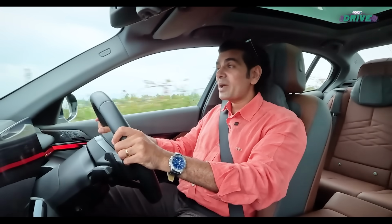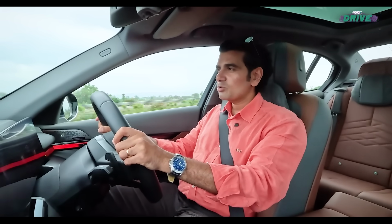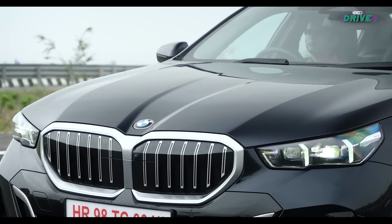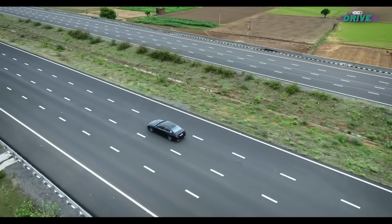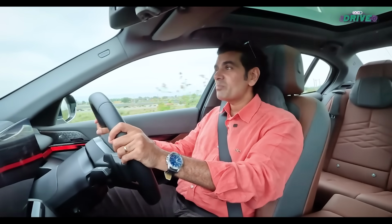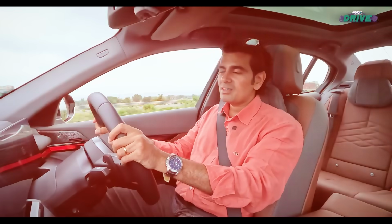With a whole load of passengers and luggage though, things could be a little bit different, and that's where we again come back to the whole 3-litre argument. You'll find the car is very comfortable on long drives. That's something that won't be a problem. That's something that you expect from a 5 Series, and you'll get it on this one. But the big question is, how does it behave in the back seat? And for that, I finally have to let go of the driver's seat, don't I? Let me get into the back.